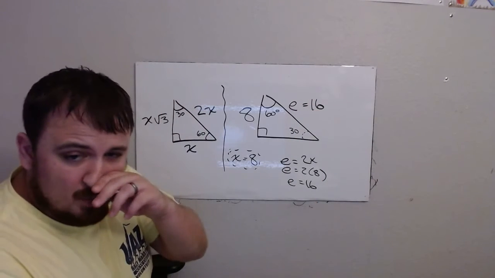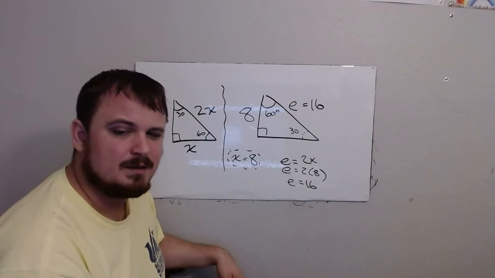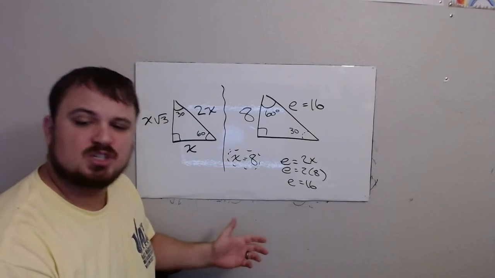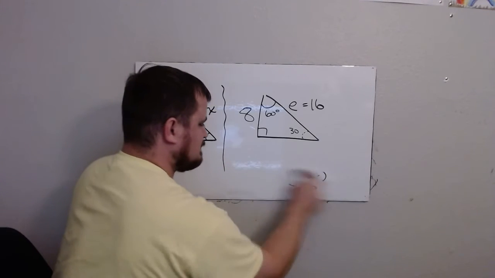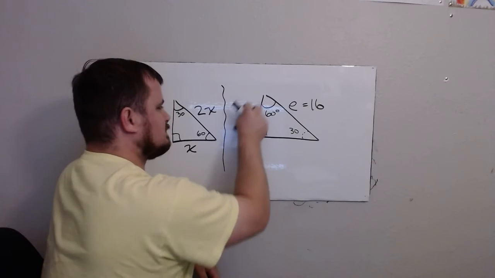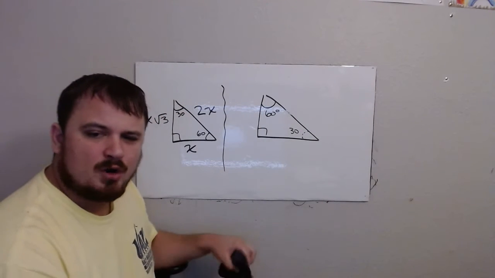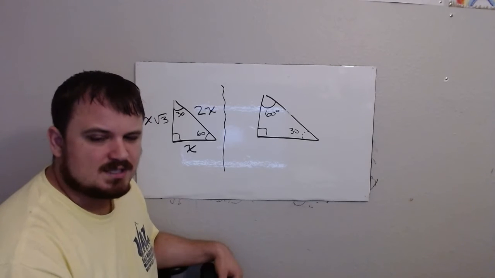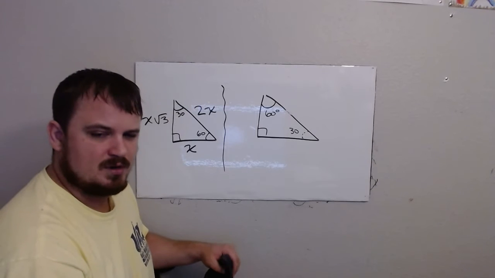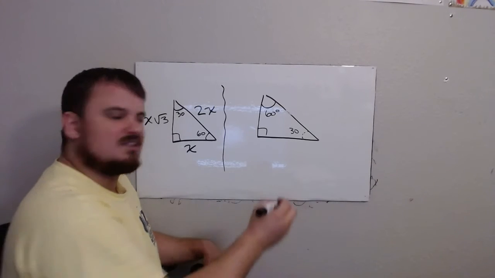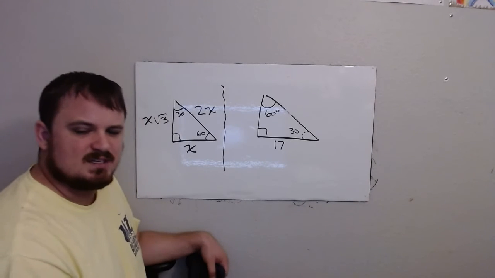Some of you will get to a point where you see this and think, oh, the short side is 8, you double it to make the hypotenuse 16. No problem. Here's where this could get a little bit harder, so I'll just make up a problem right here. I think where this could get hardest would be if they give you the long side, and what they give you for the long side has nothing to do with the square root of 3. So let's just say they give us this, and the long side is just 17.